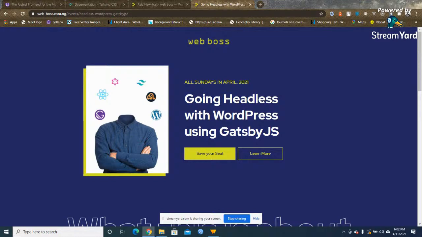Before we take a look at what we'll be building, let me walk you through what we'll be talking about today. So today, I've done the introduction. We'll be talking about the JAMstack concept. We'll be talking about traditional CMS versus headless CMS. We'll talk about Gatsby, a bit of introduction. I'll show you what we'll be building. Then we'll go ahead to install GatsbyJS and TailwindCSS, and I'll show you a little bit of how WordPress goes headless, even though we would not be using it yet.